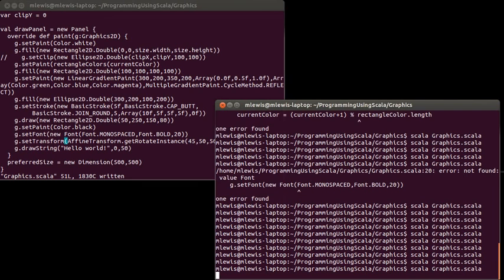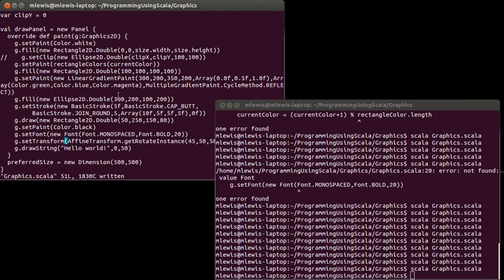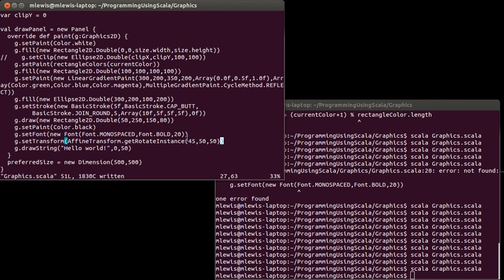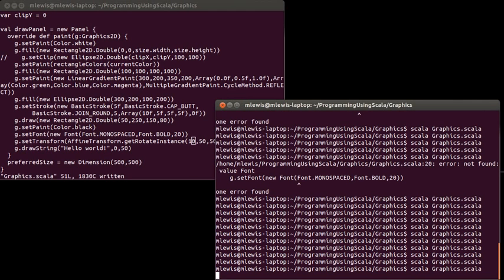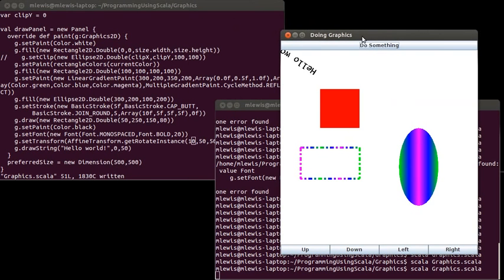And if we run this, okay, we get a hello world. Wow, that was actually extremely unfortunate. Using 45 did not illustrate what I wanted to illustrate here. Okay, let's try 10. If you look at where this is located right now, this is clearly not rotated 10 degrees from where it started off.